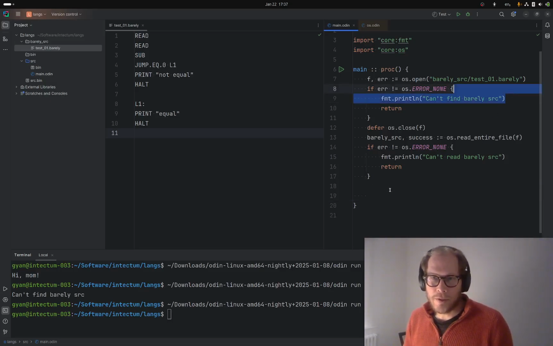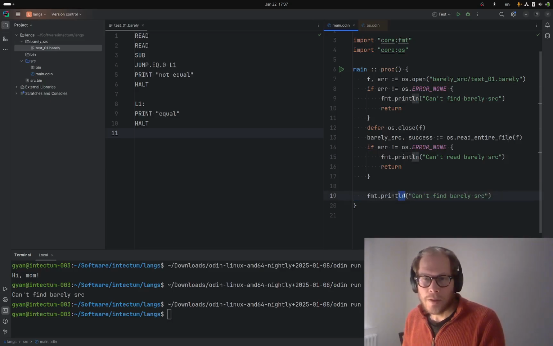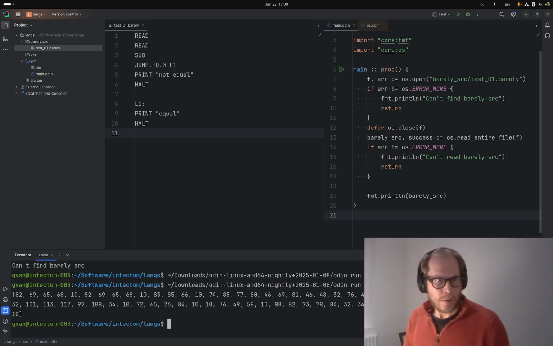And now let's try printing the barely source. Well, that doesn't look like what I wanted it to look like, I have to admit.